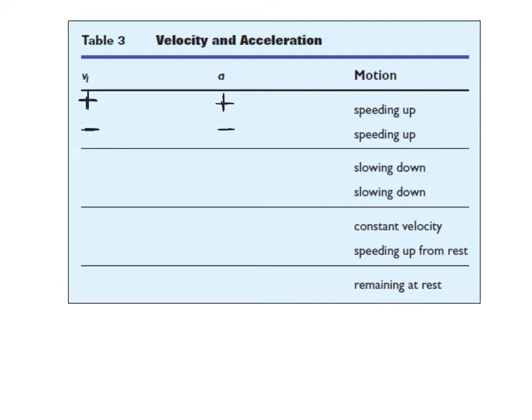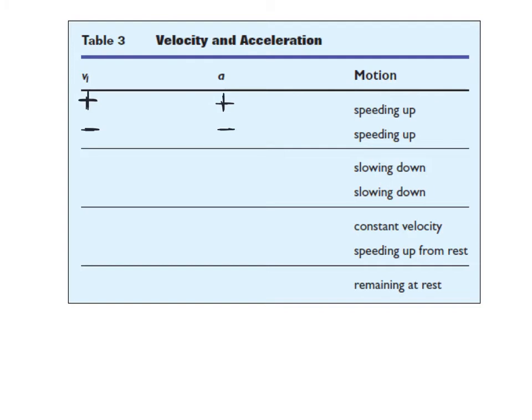Does that make sense? We're going to go over when you're slowing down in a moment. Think about it. If you're moving this way, you want to go faster, you need to push that way. If you're moving this way, you want to go faster, you need somebody to push you that way. You need acceleration that way. So, if acceleration and velocity are the same sign, you are speeding up. That's our conclusion from the first part here. When these are the same signs, you are speeding up in both cases.